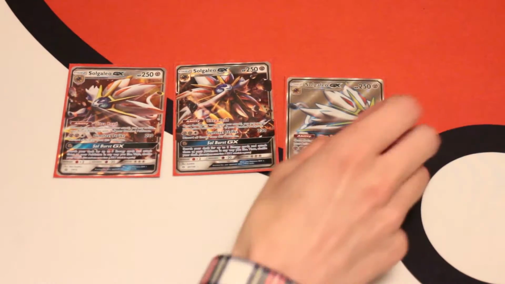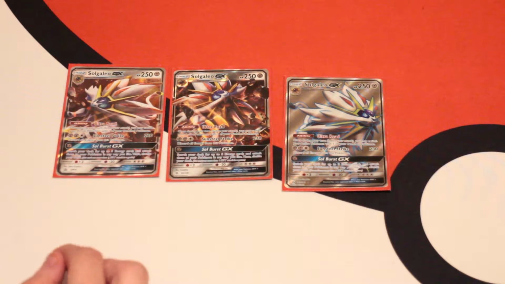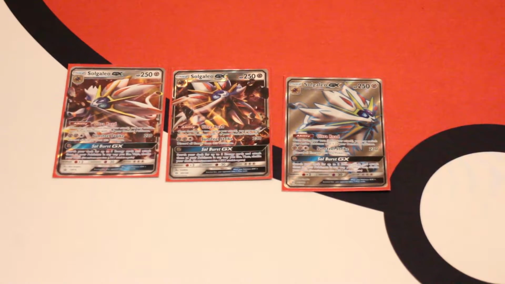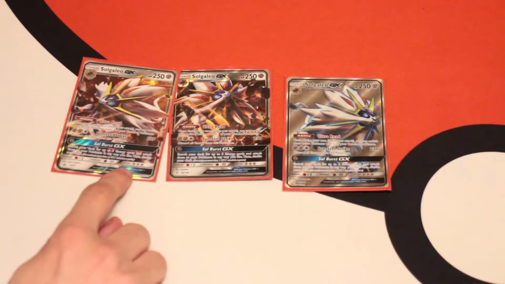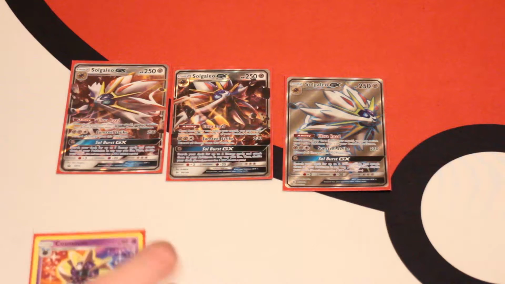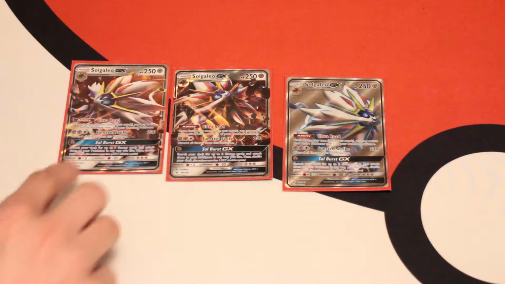Right. Solgaleo's ability, Ultra Road. Once per turn you can switch out a bench Pokemon with your active Pokemon, which is really useful considering the Retreat Costs in this deck are kind of high. Cosmoem's is free, Lugia's is 2, and this is free. So it's really good.